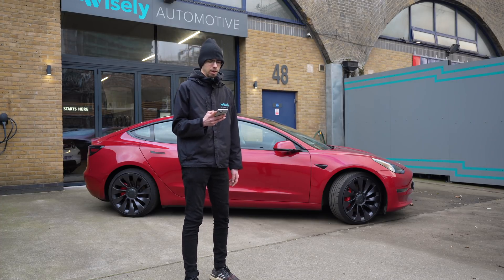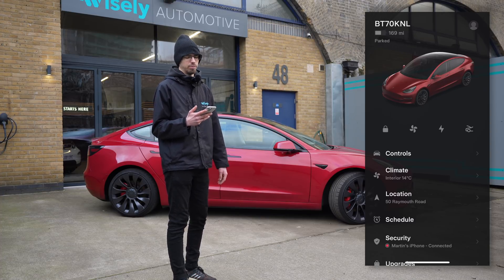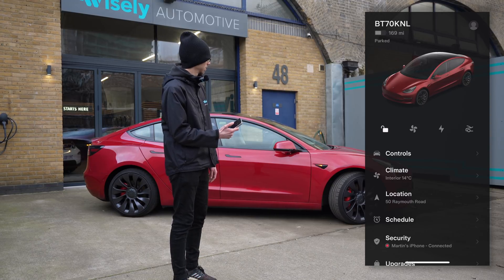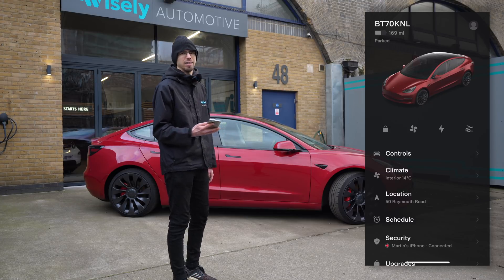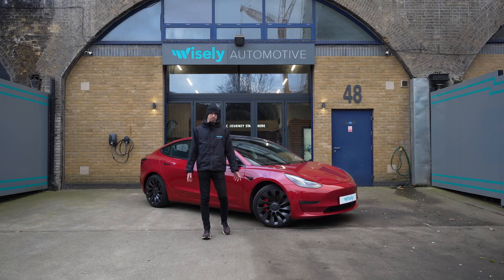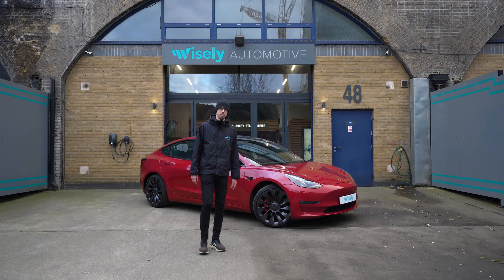Before closing, let me show how responsive the Tesla app is. The car is already connected when I open the app — I don't have to wait 30 seconds for a command to be uploaded to the Tesla server and downloaded by the car. It's nearly instant. For example: pressing unlock — done. Lock — done. Starting pre-conditioning — the AC is running. Turning off — AC off. This is about as good as it gets and really should be the standard for all automotive manufacturers. Let me know your thoughts on the facelifted Model 3 in the comments, and we can make more videos addressing the topics you want to hear about. Thank you very much for watching.